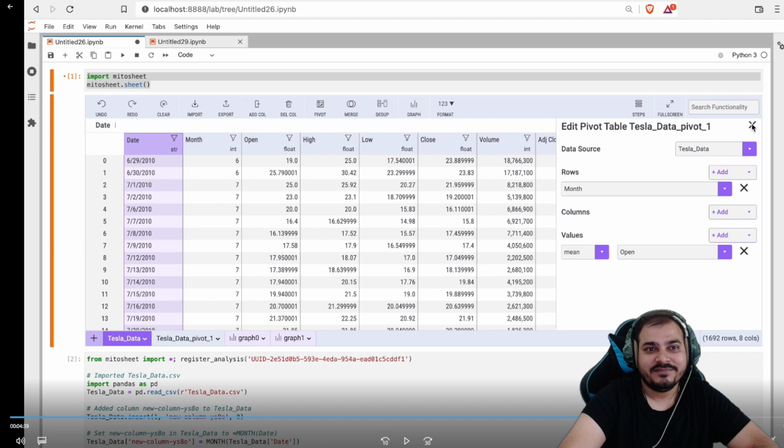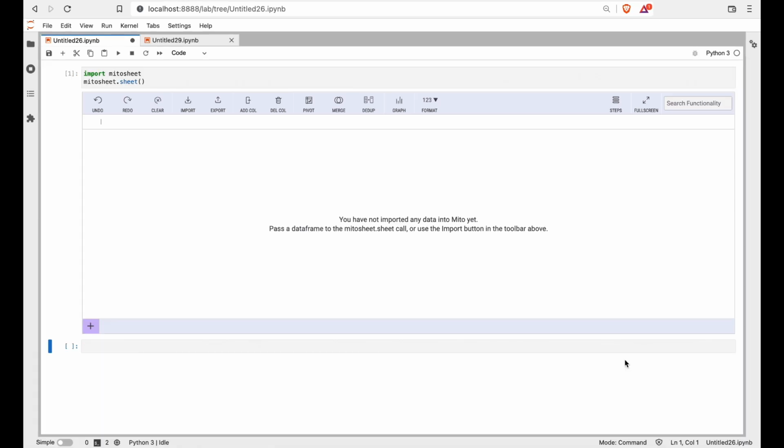So let's go ahead. Hey, this is Jake from Mito. I'm going to give you an update on some of Mito's newest features and how you can use them to enhance your Python data science and data analysis workflows. So, at a high level, Mito is a spreadsheet interface inside of a Python environment. Right now, we're inside of Jupyter Lab, which is where Mito works. You have to use Mito inside Jupyter Lab, which you can install very easily.